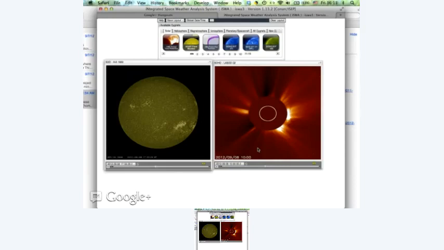Okay. So there were two events last week that I wanted to highlight. The first one is a solar flare that occurred on September 8th between 1735 and 1820. It was ranked a class M1.4, and its location was 14 degrees south and 40 degrees west. And you can see it very faintly in that first picture towards the bottom right.